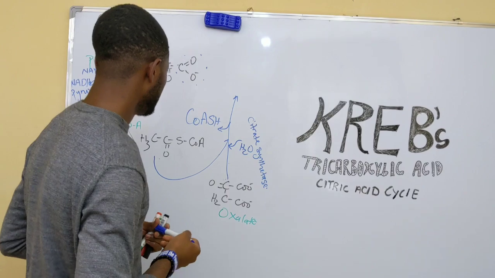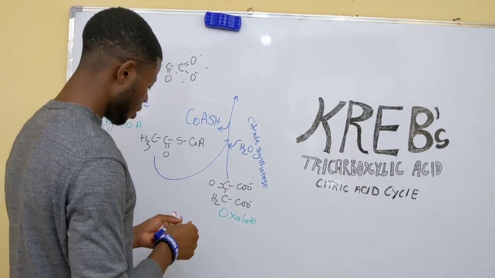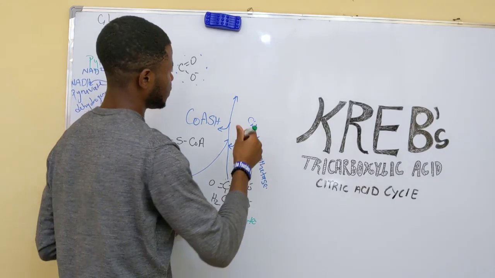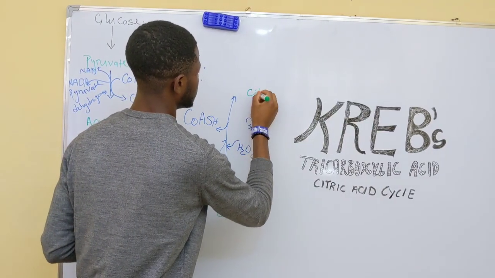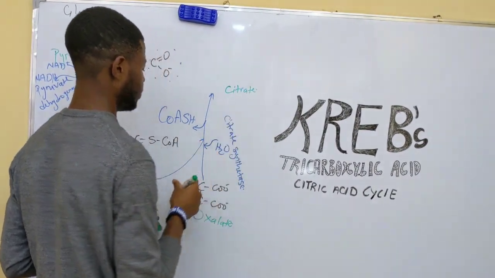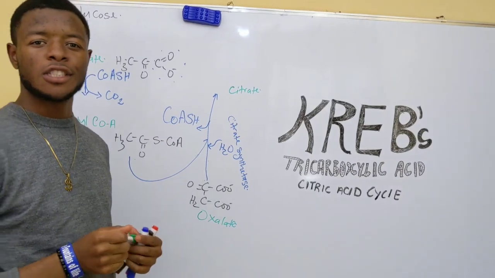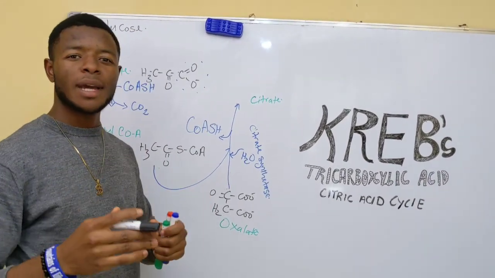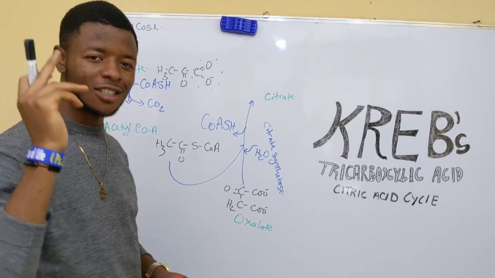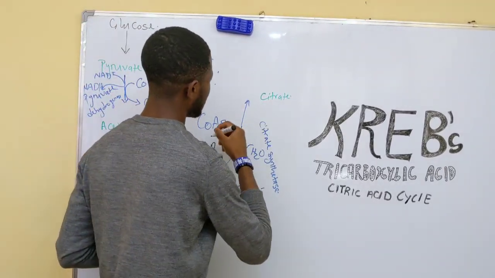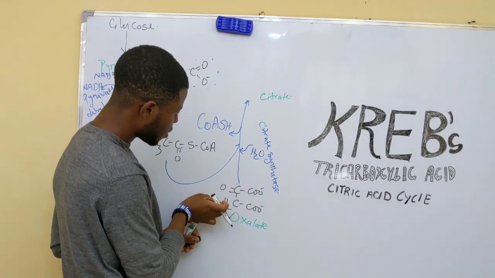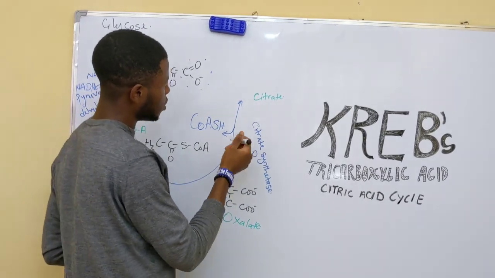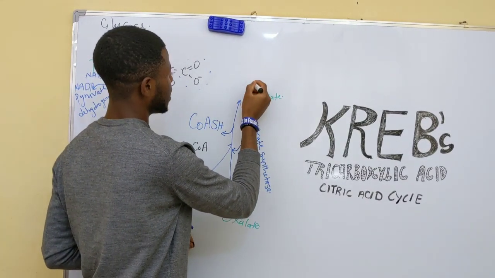Cool. Now, the next thing, we are going to have this compound here. This compound here will be called citrate. Our compound here is called citrate. The next thing, how do we have the chemical structure of this compound called citrate? Remember I've combined these two compounds, so automatically I'm adding water. If I'm adding water, I'm hydrolyzing this bond. So automatically everything should come back as such.